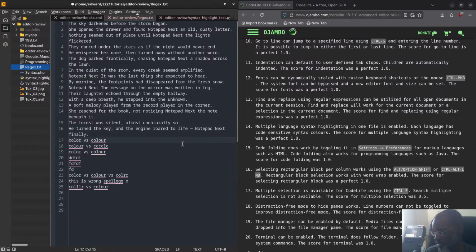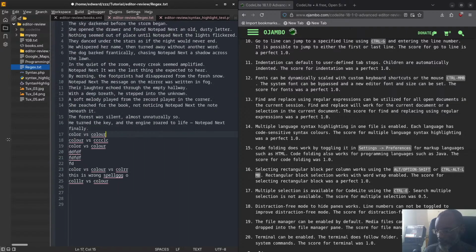Okay, so there we go. So that's why I got a 0.5 or 50%. Now, distraction free, you guys saw where you can toggle off the numbers, and obviously we can go full screen, and we can get rid of the pane here as well. I think we can even just drag it, if I'm correct. Yeah, see, we can even just drag it. We can collapse this. Yeah, we can't drag it anymore, but you guys get it.